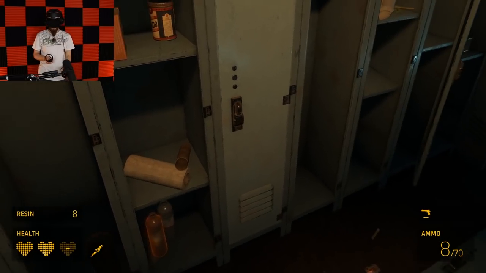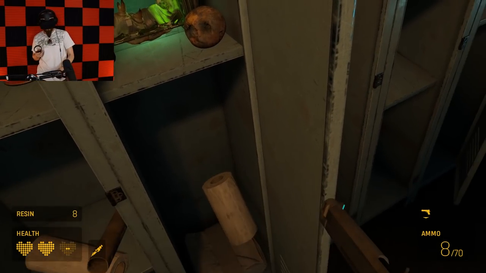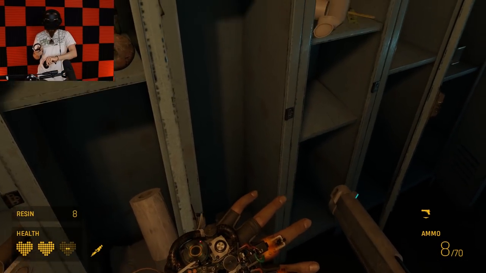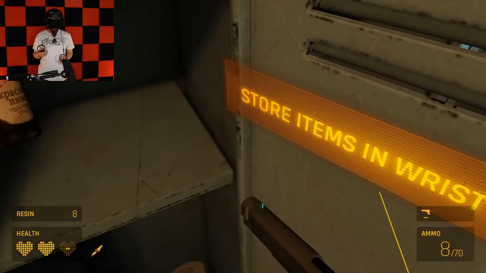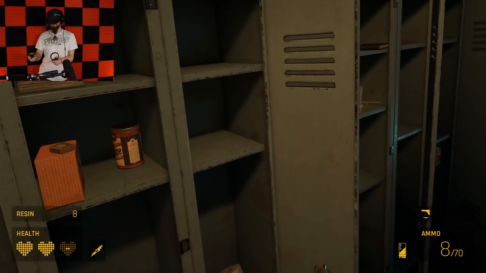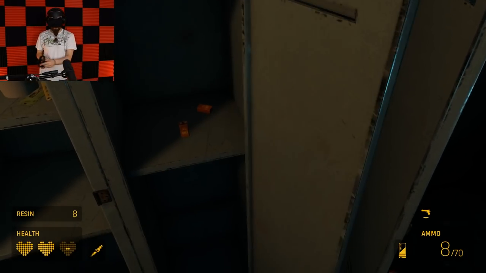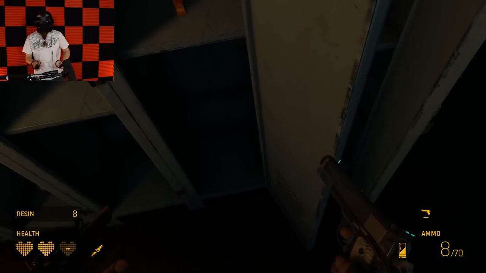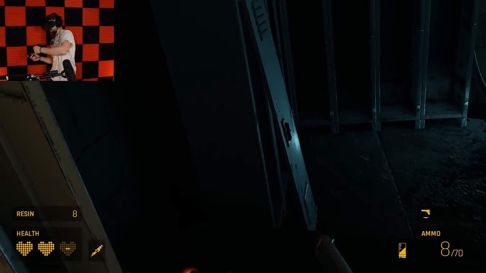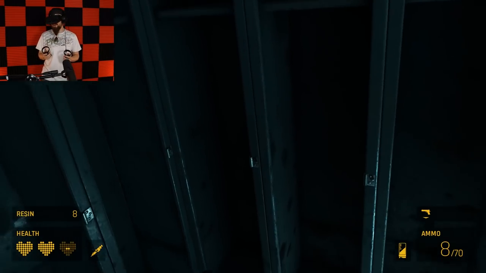Nothing inside of the first locker. There's something here. Dude, I don't wanna kill you, it feels bad, but I need some health. I need some health. I apologize. Store items in the wrist pockets. Oh, I can store this item in my wrist pocket. Okay, I'm not gonna question how that works! But okay. Nothing here, some batteries. Wait, my leg is gonna break because I always keep twisting in a different side. Okay, just like that. A fan, I don't need this.